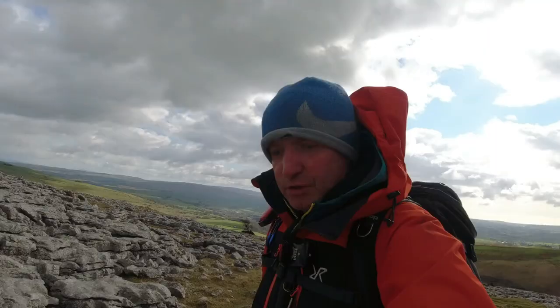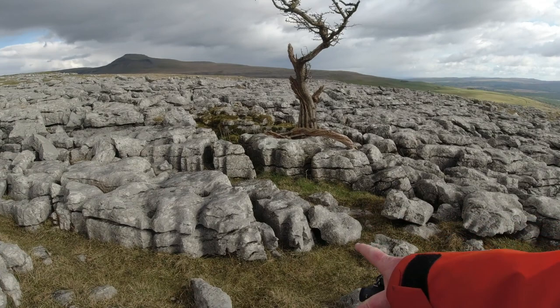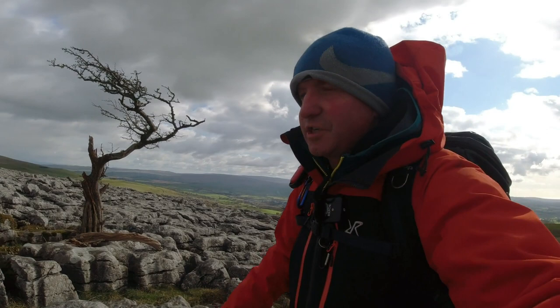I'm just quickly taking another one of this one just here, obviously with Ingleborough in the background as well. Trying to make use of a bit of a leading line and that arch of the tree just coming over. A branch has snapped off it. It's a bit unfortunate, but we have had a lot of wind at the start of this year. So I'll pop that one up now for you. It did sort of come around Ingleborough again. I just hope that light is.